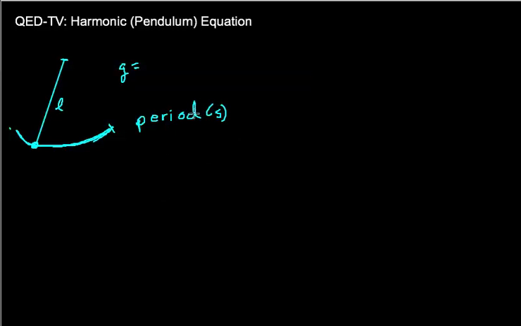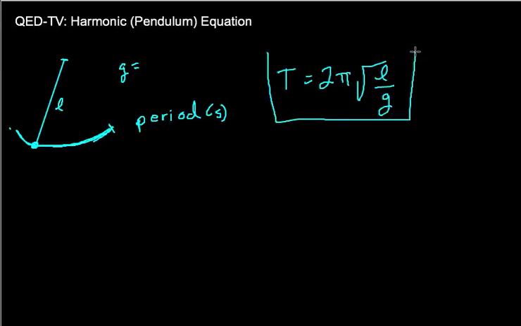And so the equation that we use for the period of a pendulum is given by T. T is the time, the period for one event, one swing over and back. T equals 2 pi times the square root of L over G. So L is the length of the pendulum, and G is the gravitational constant that we are dealing with there. So this is the equation that we're going to use whenever we're talking about a pendulum, and we can just solve for various things in the equation.